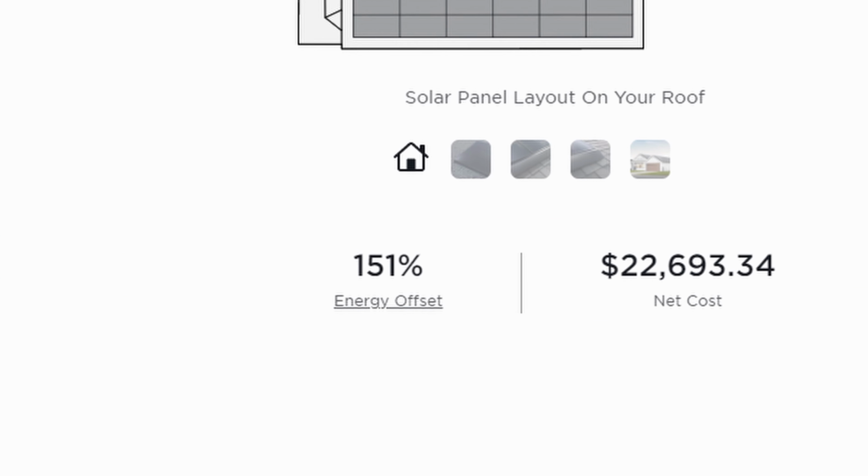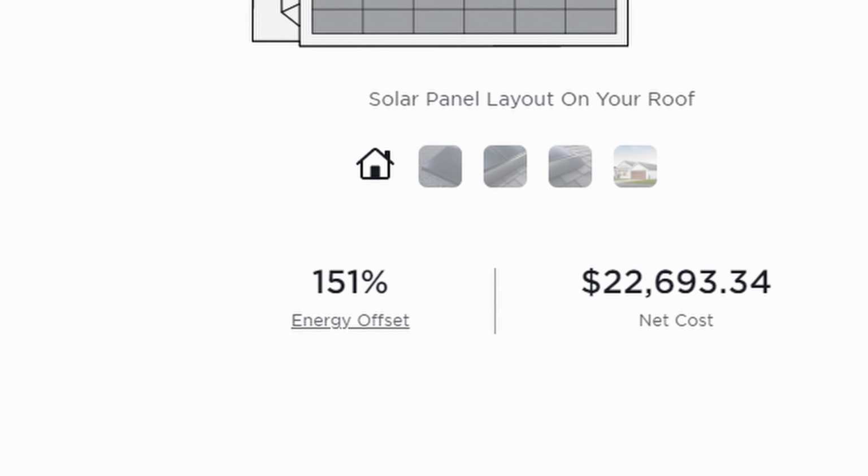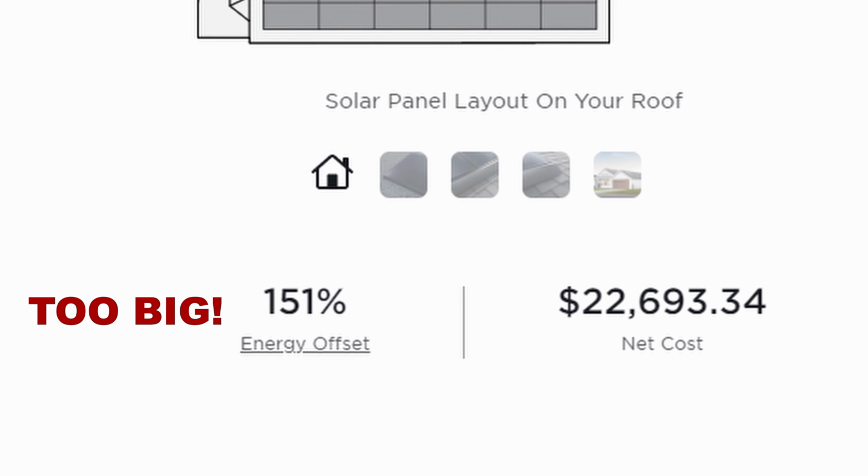Most electric utility companies have a limit on how large of a system you can install and still connect to their electric grid. I didn't fully understand how this worked before putting my deposit down and speaking with Tesla. Basically, the solar provider has to calculate your average annual household electricity usage in kilowatt hours, and then they calculate the expected annual energy production from the solar system they are going to install. In my case, the electric provider limits solar sizing to a maximum of 20% more than your calculated energy usage. So basically, you can only oversize it by 20%, or the electric company will veto the plans.